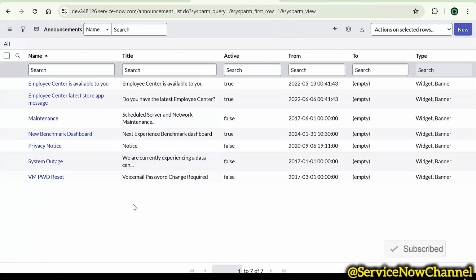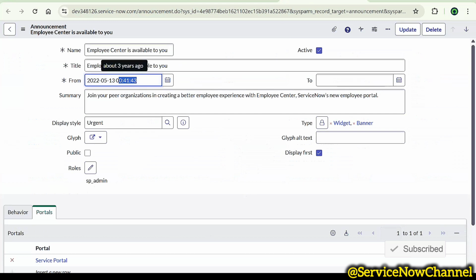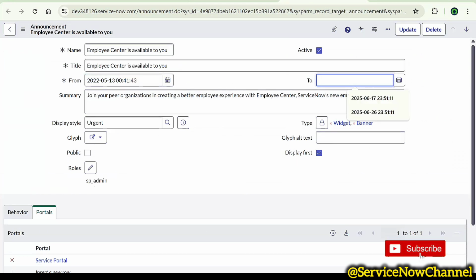Let's check how we can create a new announcement and show it there. This is how we can edit. Here they have given From but not To, meaning they need to show the message continuously, with no end date.